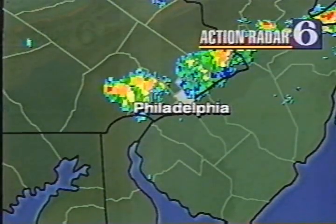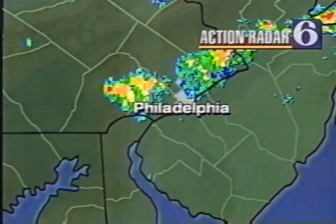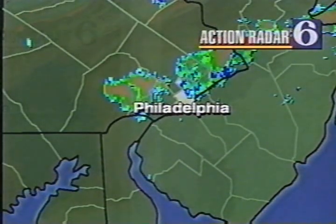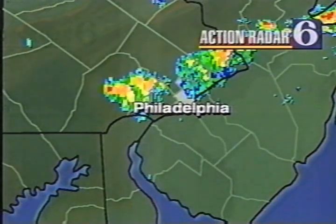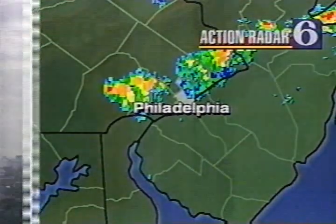The latest picture shows you those cells we've been watching now starting to break apart in two as they head toward Philadelphia. Chester, Montgomery, and Bucks County involved. But again, you can see the break in between the two. We'll continue to track them for you. Let's go live on Sky 6 as we watch the city, and we look for some storm clouds approaching. Sky 6 moving around a little bit. The winds are kicking up out there.